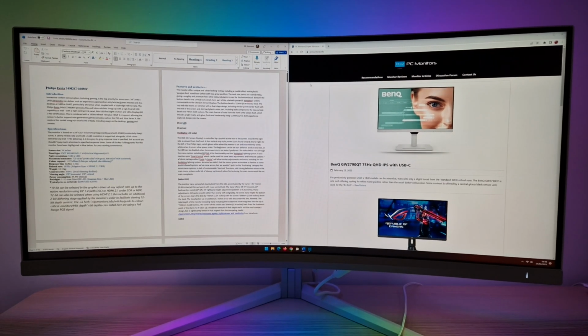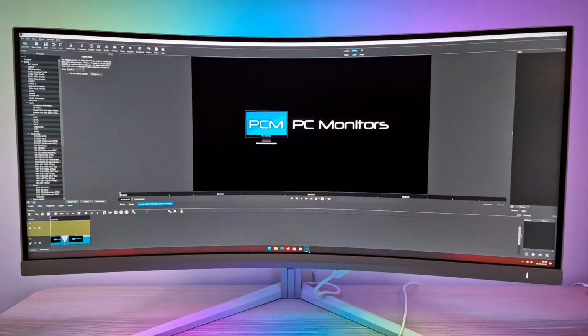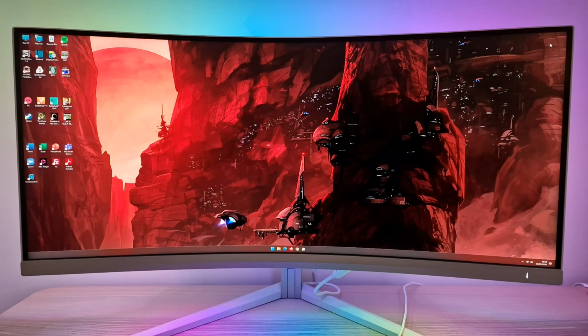It's good for multitasking. You can have a lot of content on the screen at the same time, and if you happen to be using applications which use a lot of horizontal screen real estate, such as video editing, there will be a big timeline along the bottom here if I'd actually edited a video properly, but this is just a template I use instead. But you get the idea. There's lots of horizontal screen space, so it's good for that kind of thing as well.